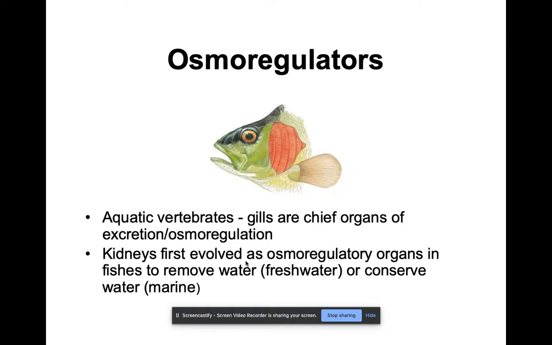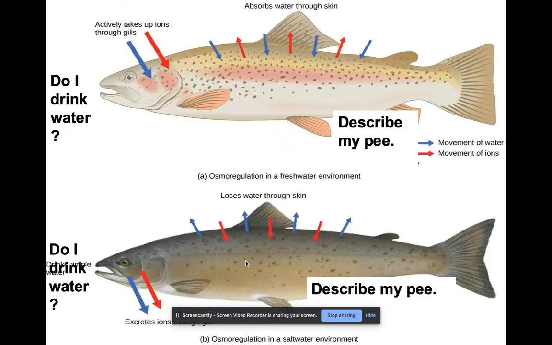Now I want to regulate and maybe conserve water, which is going to allow me to live in the marine environment. But if I'm in fresh water, I've got to be able to dump it. So we go from salt. That allows us the transition from saltwater, big ocean, to freshwater, smaller oceans, where I can possibly be a big fish in a small pond.